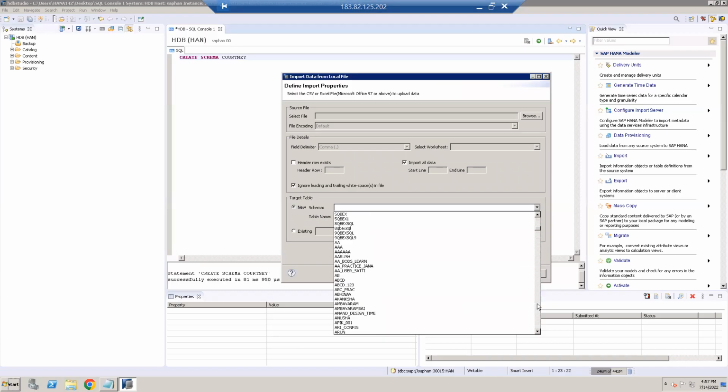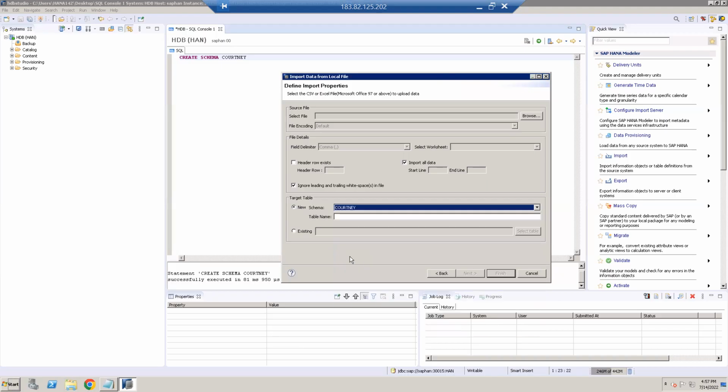We have created the schema. So this is our schema name, right? The schema which we have just created, and the table name. I will give the table name as STUD for student, STUDENT student underscore info. So student info is our table name. This is the table I want to create in this particular schema.